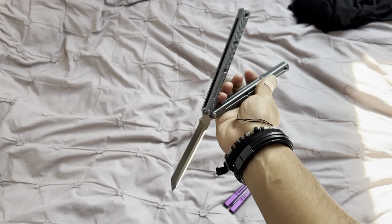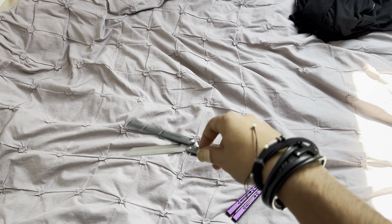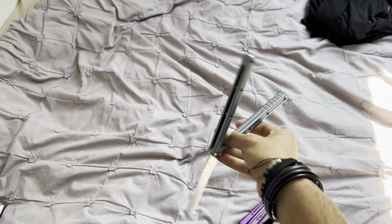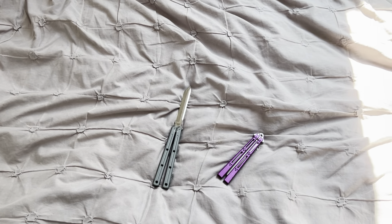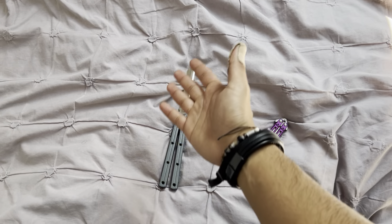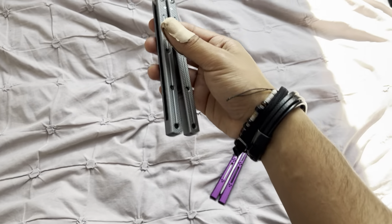Because real Kraken trainers, what, £240? The real Tanto Kraken is $300 thereabouts. Maybe $220 on the second-hand marketplace, but I've never seen a really good mint condition one go for less than $250 — $280, $290 is their retail price. So $300 for the real one, whereas you can have one that flips, I'm going to say, like $95 — pretty much as close as possible to the real deal — just with this Ballyplus blade. It's really nice.